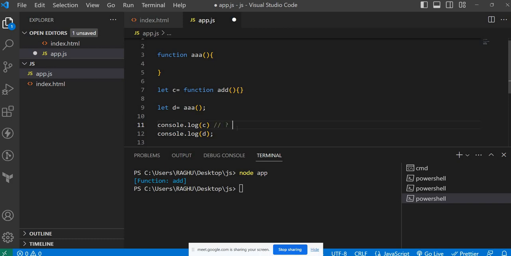Function. The value of D? Undefined. Yes, because here you're giving the complete function expression so that it will store the function into C. Here you are invoking the function. That means whatever value it is going to return, you are going to store that value into D. Okay, there is a slight difference.